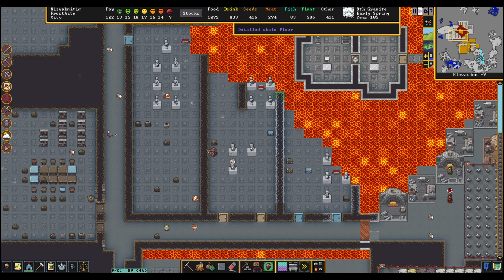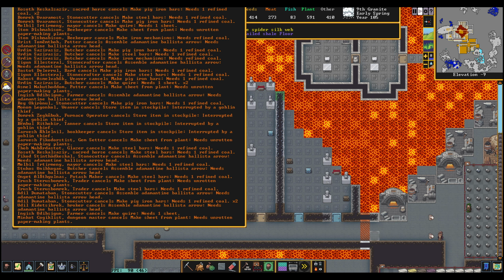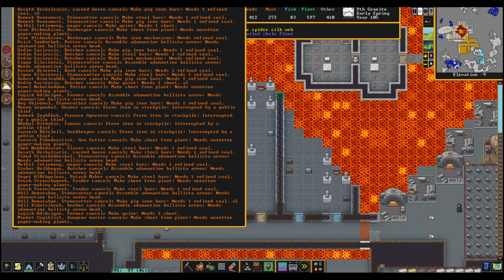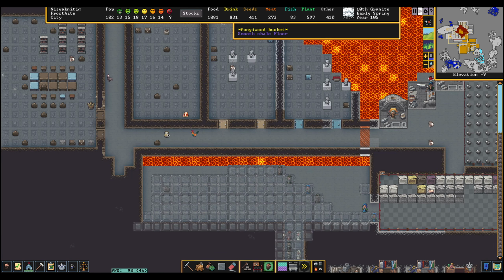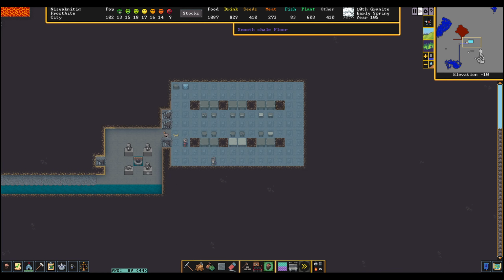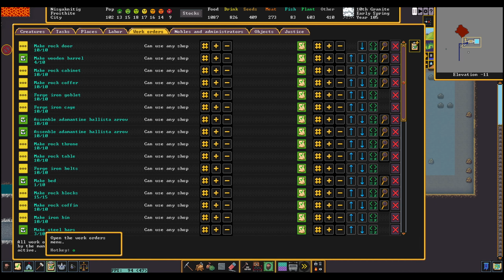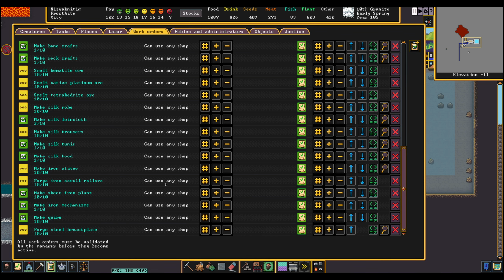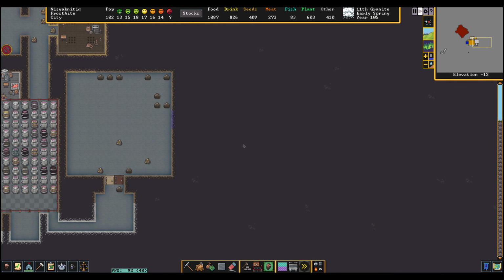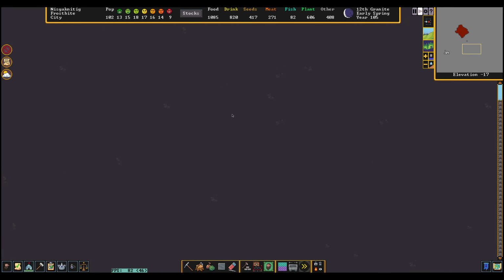Alright, they're still looking for writing materials. Can't see anything on there. Just a bucket knocking around. Hospital seems to be okay. Let's cancel that order because we're not exactly going to be making adamantine ballista arrows, are we? Oh, that's looking a bit better. Don't have anything worth fighting the goblins yet, but yeah. Goes the digging deep.